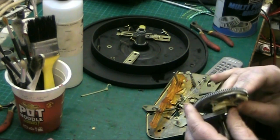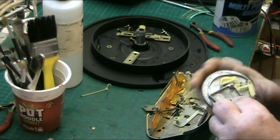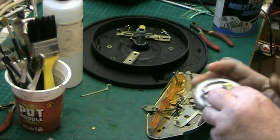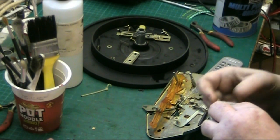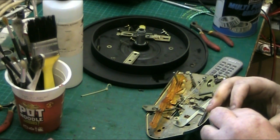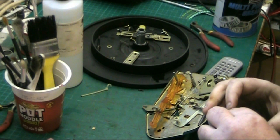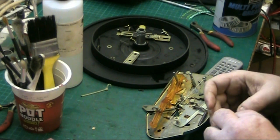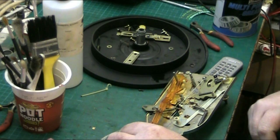and this is all serviced. Oops. This is all serviced and ready to go. Don't break it again. Well, I don't think I broke it last time. I think it was already broke. But that's working now. That's how it should be. That's exactly as it should work, so that's okay.